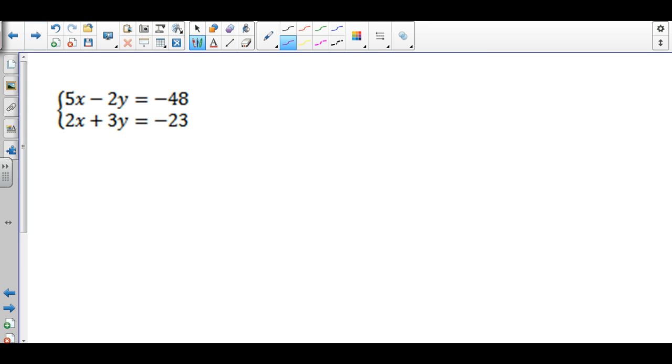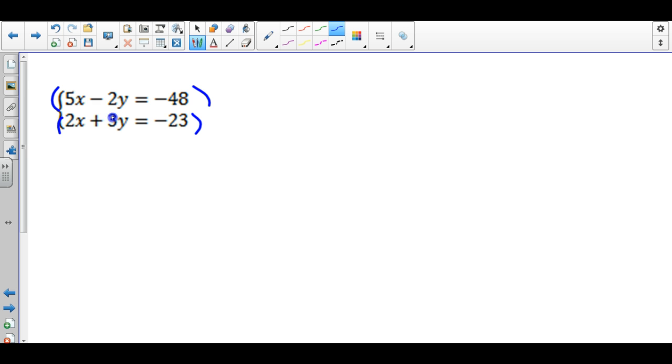So the next one, another elimination problem. This one's going to be a little bit more work, and the reason is because there's nothing I can multiply 2 by, like a whole number, that's going to get me to 5, and there's nothing I can multiply this 2 by to get to 3. So what I am going to do is try to find a common multiple, and I'm going to use my y values. The reason I'm using these is they are already opposite signs. My x's are both positive, so I'm going to take the y's, and if I want to eliminate my y's, I need a common multiple for these.